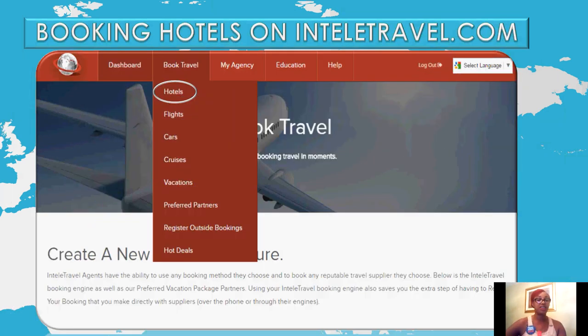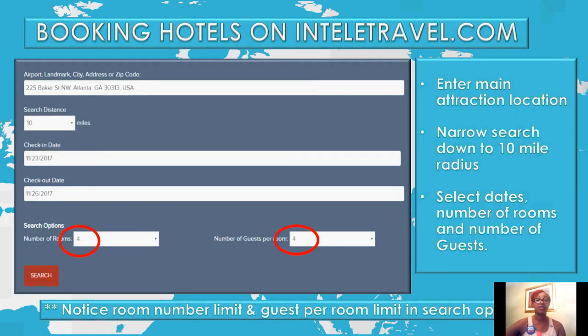We book everything in our back office, guys, for the new agents. Hotel, flights, cars, cruises, and vacations, all in your back office, and you don't have to worry about the commissions. They're all tied in, so once you book it and finalize it in your back office, it will go directly into your commissions report.